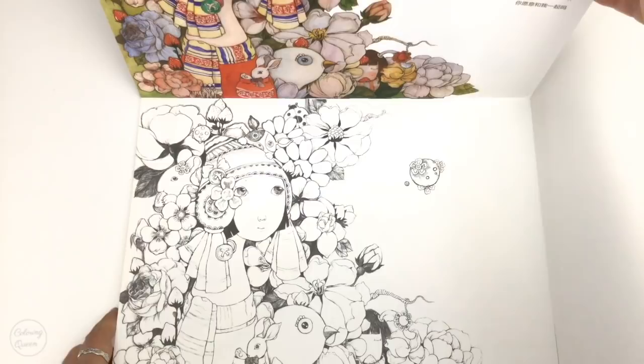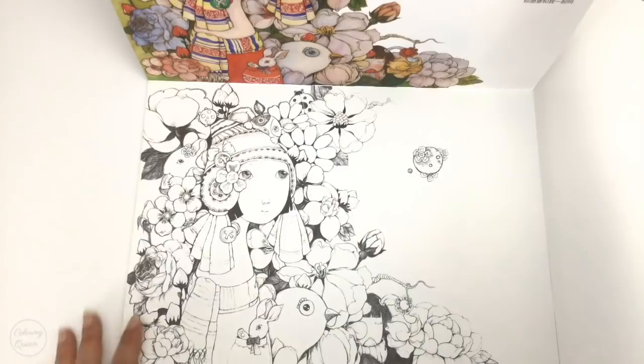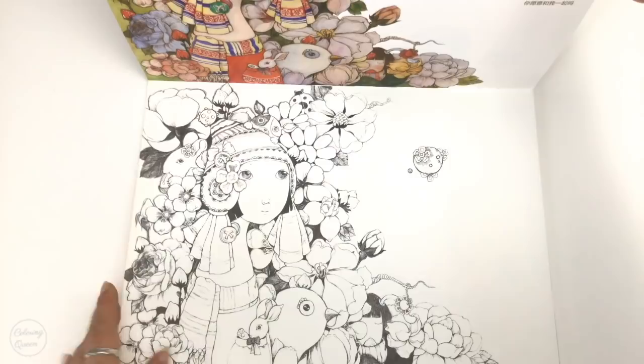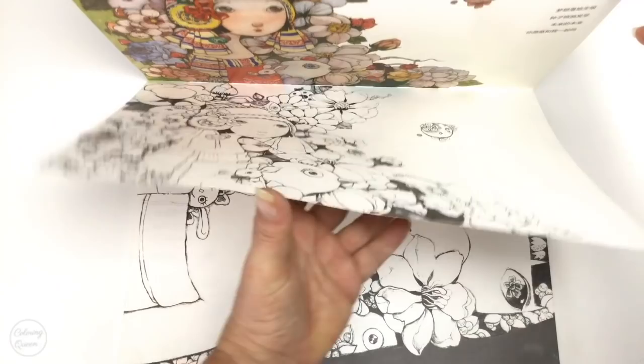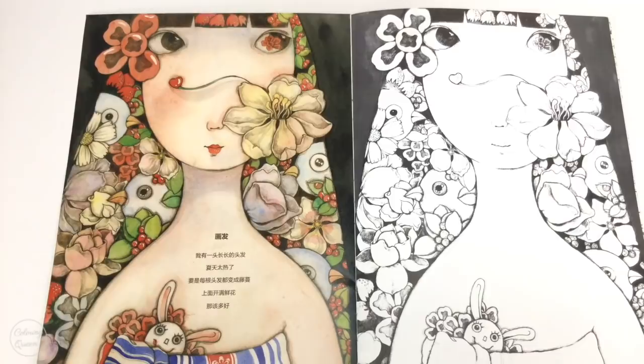So the artwork is divided into either landscape style or portrait style. This one's landscape. And look at all the dark grayscale on here. Isn't it just gorgeous? Our paper is an off-white and it's lovely medium quality. Now it's not too heavy, so I'd be wary about putting watercolours on it, particularly as that gorgeous coloured image is on the reverse. Look at that, isn't it just gorgeous?